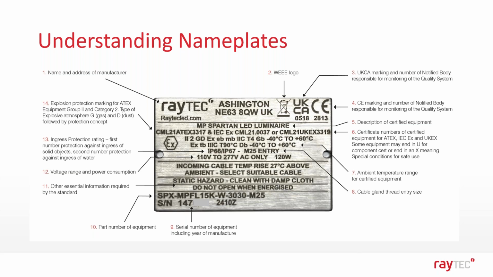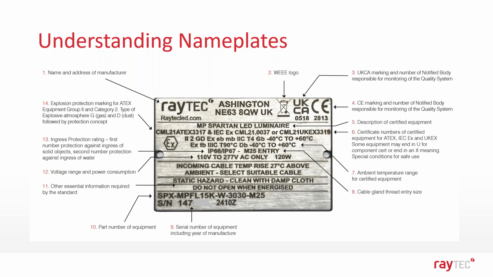So if I take you through it step by step, in the top left corner you would find the name and address of the manufacturer. In this case, Raytek Limited, based in the UK. We next see the WEEE logo, which is to encourage responsible disposal of electrical equipment within the EU and the UK.